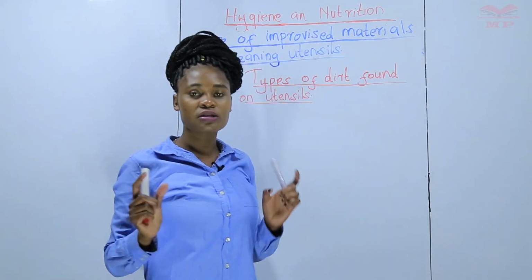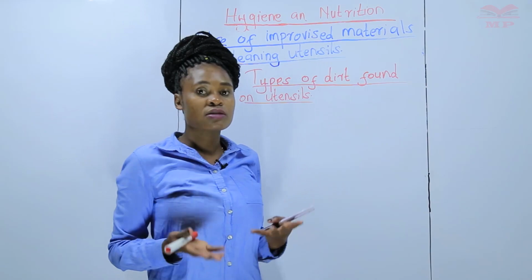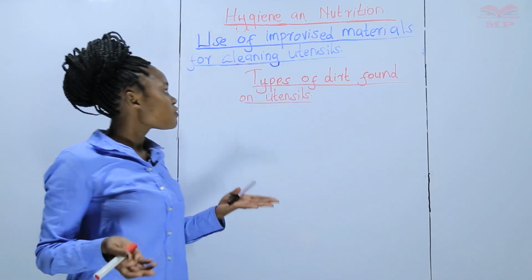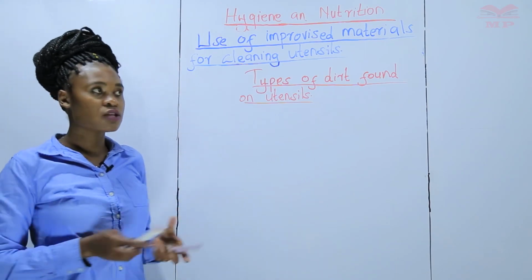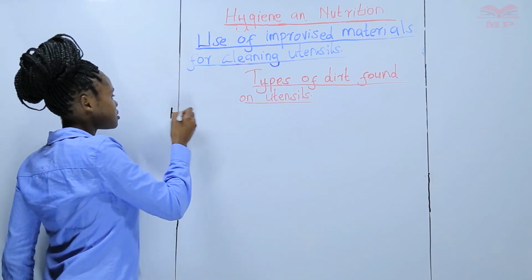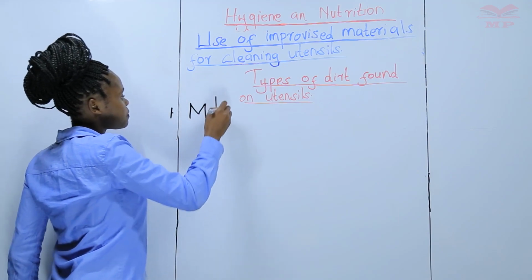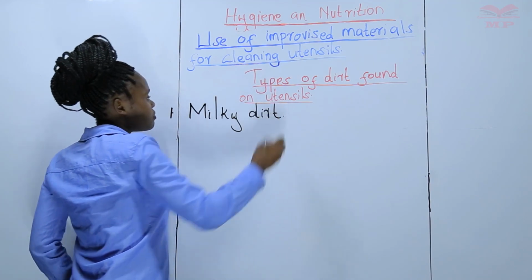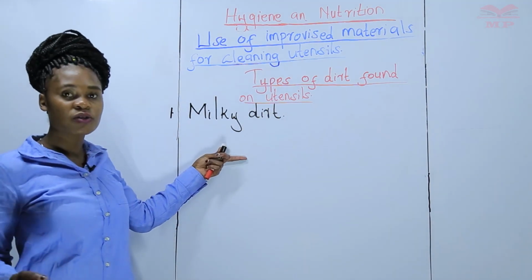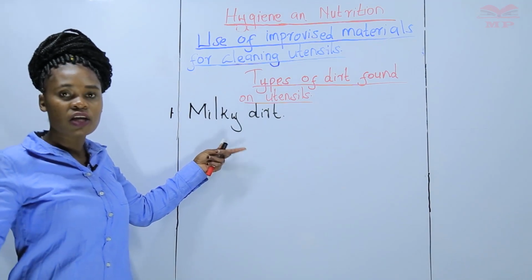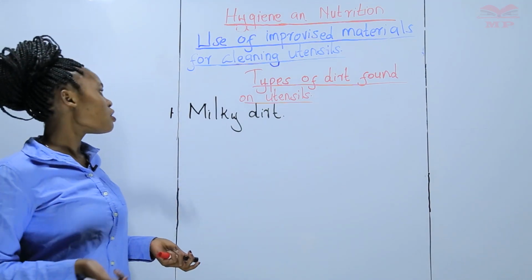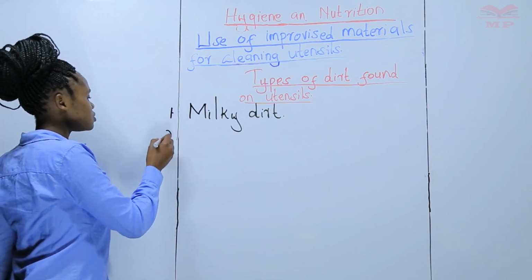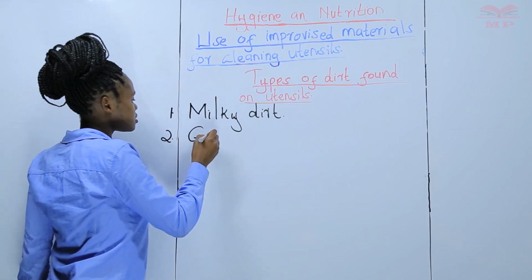The utensils we use at home, after you've used them, they always become dirty, and they are dirtied by different types of dirt. So we say that the first type of dirt, we call it milky dirt. Milky dirt comes from the word milk. The utensils you've used to serve tea, the utensils we've used to drink milk or yogurt will have milky dirt. Then we had another type of dirt we call grease dirt.